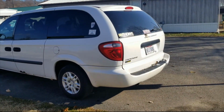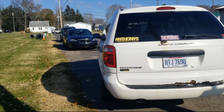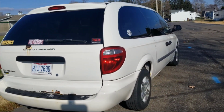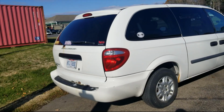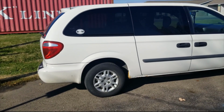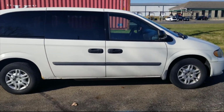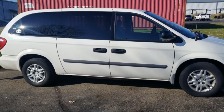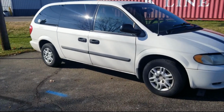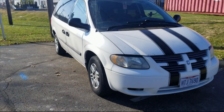When this van was new, it was originally an electric van for like an electric company in the state. So I am pretty much the second owner, or technically third owner, because my mom owned this van before I did. But I still consider it as a one-owner van. And since it was a work van, this van has never seen any family except for us. And it is very, very clean inside. I will say it's a little dirty right now because I use it as a work van.